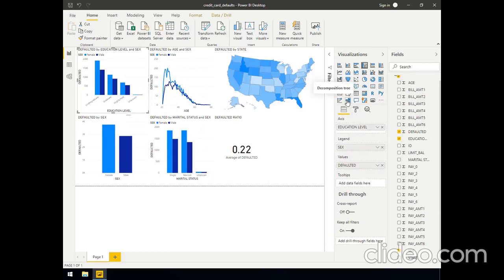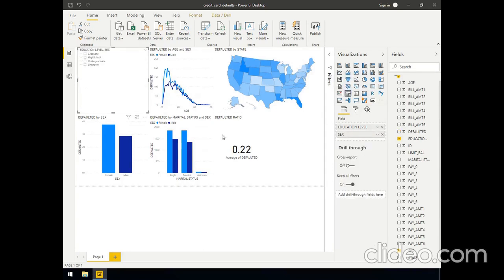And I'm going to add a slicer by going to our visualization, and you have a slicer right here. Let's click on it. Okay, now I changed the first visualization to the slicer, and I did not actually mean to do that. So I'll just press Control Z to undo it.